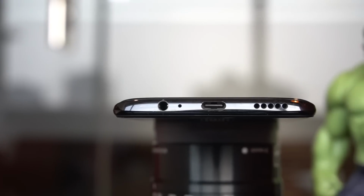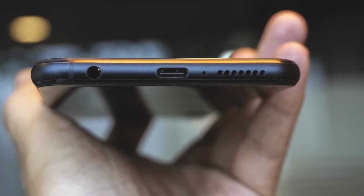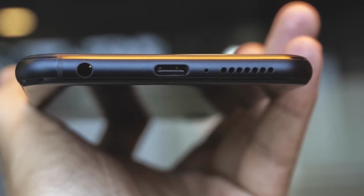So I'll be honest, Ershad is of course a big audiophile and I also love audio pretty much. And speakers on both the phones are quite different. OnePlus 6 is not on par with most of the mid-ranges right now, and the Zenfone 5Z has an amazing speaker. Agreed. And the headphone jack output also, which one do you find better? I obviously like the Asus Zenfone 5Z's headphone jack. The Zenfone 5Z actually has built-in amps, proper good quality amps that actually give you better audio performance. But I have to tell one thing.